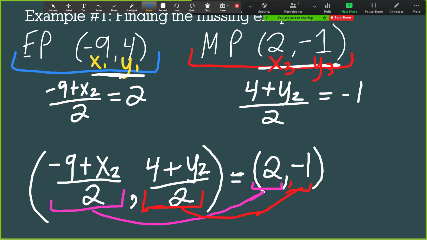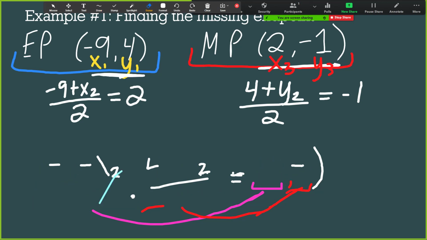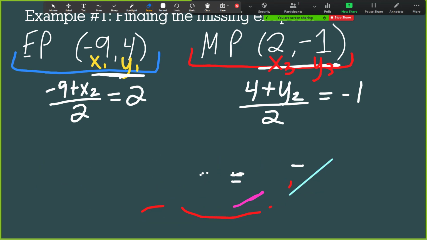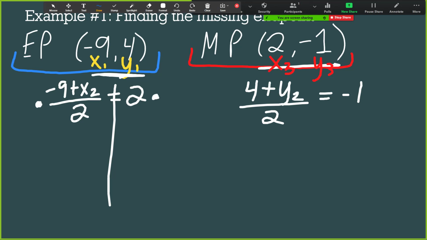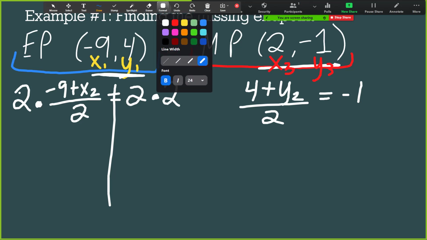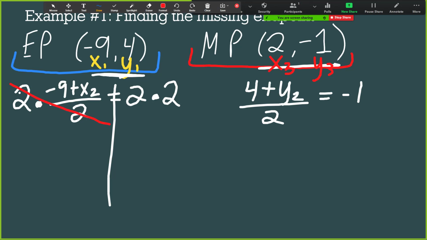Again, I need more space, so I'm going to erase the bottom. Okay, now I'm going to use Algebra 1 to solve the equation. When you have a fraction, you need to multiply each side to eliminate the fraction, right? Fraction is division. The opposite is multiplication. So I'm going to eliminate the bottom of the fraction, the denominator, and eliminate the 2. So goodbye, 2. All right, now 2 times 2 is 4. And then copy below -9 plus x2.